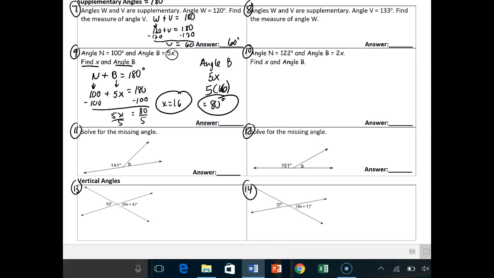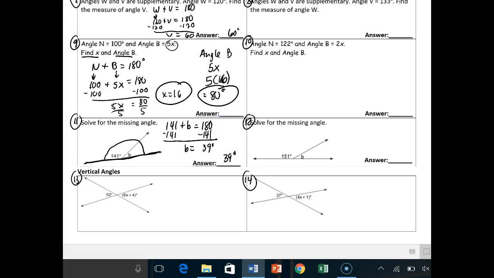All right, and lastly, again, sometimes they give us a diagram, so notice it's a little bit more difficult to find out what a supplementary angle is, but if you have a straight line like this, you know straight angles add up to 180 degrees. So this whole section has to add up to 180, right? So these are supplementary, so that means 141 plus B has to equal 180 degrees. So I just subtract 141 from both sides, and I get my answer of B is equal to 39 degrees.